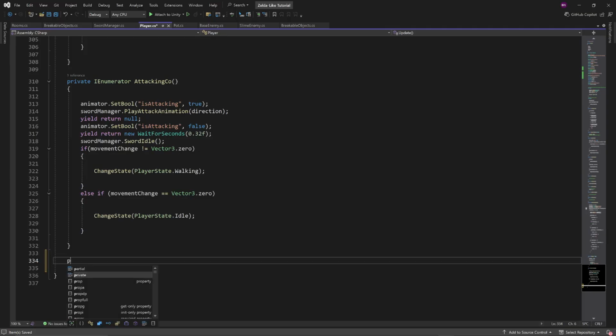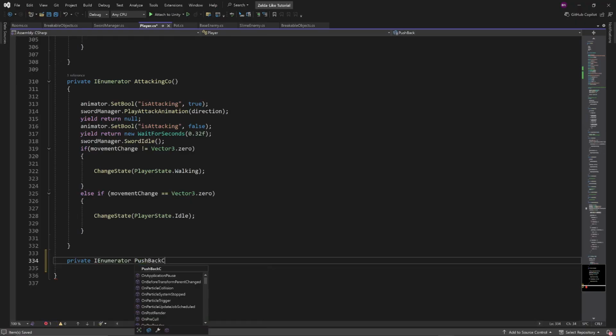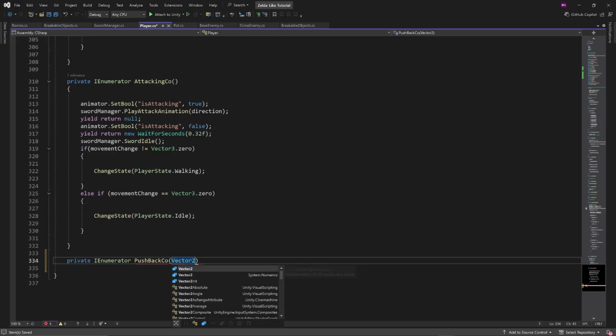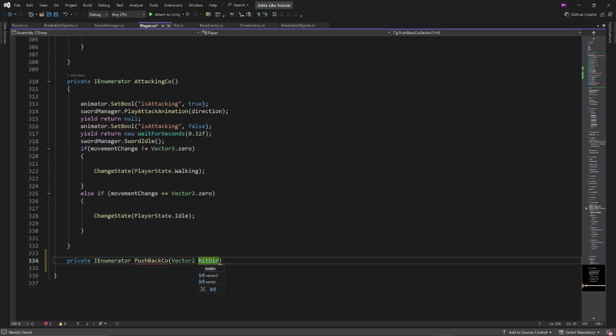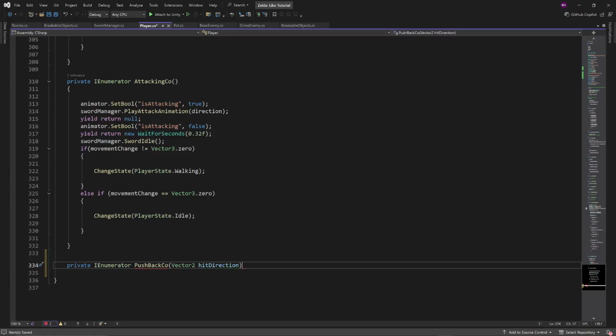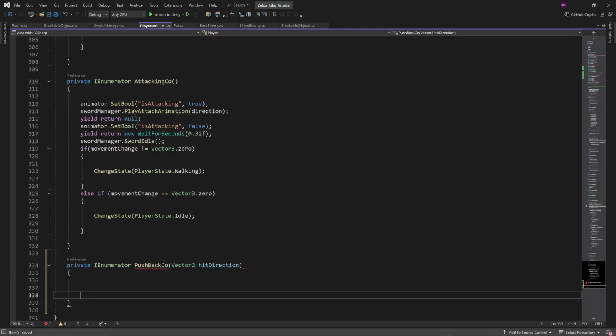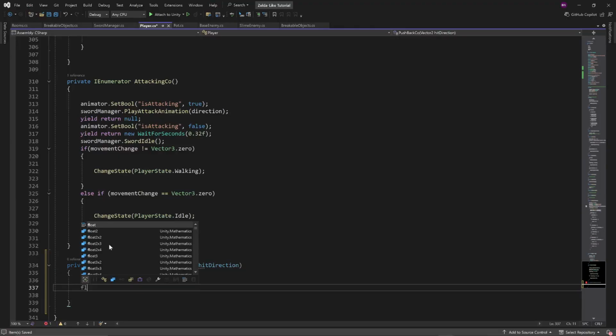We're going to call this one a private enumerator pushback co, and we're going to take in a vector2 hit direction. With that, we're going to do a float timer, and we're going to have that equal 0f, or just 0.